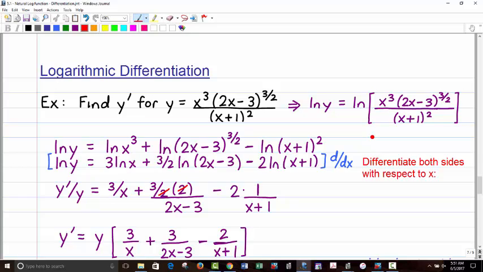Now this next topic, logarithmic differentiation. You might be thinking, well, isn't that what we've been doing, logarithmic differentiation? Technically, no. We've been finding differentiation of the natural log function. In another section, we're going to look at the differentiation of other log bases, like if it was just log base 10 or log base 2. No, this logarithmic differentiation is not differentiation of a logarithm. It's a technique to take derivatives of any functions using logarithms to make them a little simpler to deal with. So this is a technique. It's a process.